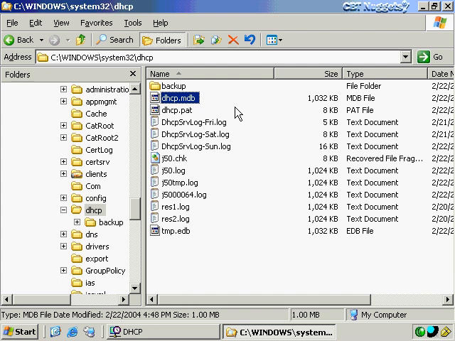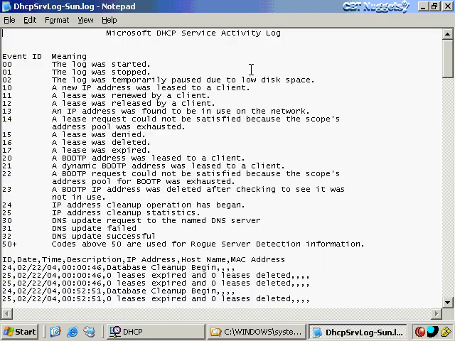And if you crack that open, the first 50 error message types or event IDs are identified here. The common types are identified. Anything above that would be reserved for rogue server detection information, so you might see something above 50 for that purpose. Now, otherwise, we'll see pretty common messages. For example, we saw number 14 here. I mentioned that earlier, that you'll see in the actual DHCP interface itself if the scope's address pool was exhausted.